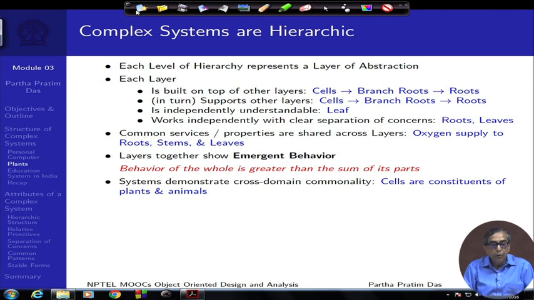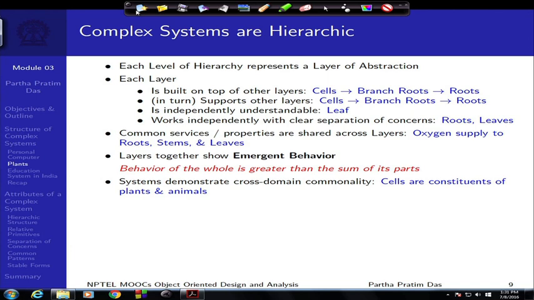and when we study the leaf, we do not really need to understand the osmosis that happens to absorb water and minerals in the roots. Again, together we can pick up a leaf, we can pick up a stem, we can uproot a plant, but when we put them together and the system is properly interlinked, we find the emergent behavior of a plant, which is certainly bigger than the independent behavior of these components.